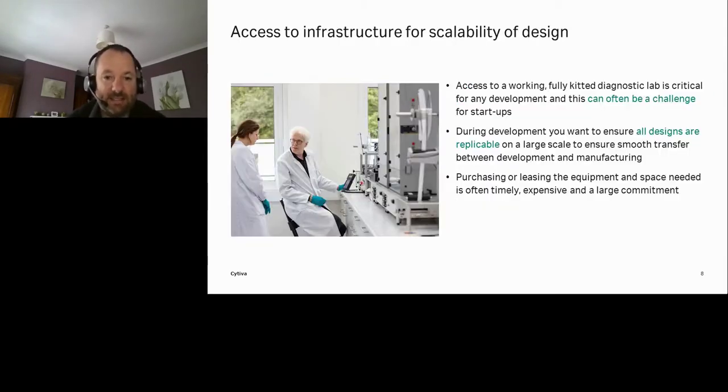The next one is about access to infrastructure. And you can see in the image on the slide, a large BioDot reel-to-reel dispenser. And the key part around this is that making sure that when you're in your R&D process, it's key to get access to a working, fully kitted out diagnostic lab, because one of the critical challenges is making sure you go from a lab scale test or just a benchtop simple test that you've developed yourself, but then making sure it's replicable on a large industrial scale. Everybody wants that test, which is going to produce millions of sales, and you have to have a way of being able to produce your product on the same scale in order to achieve those sales.